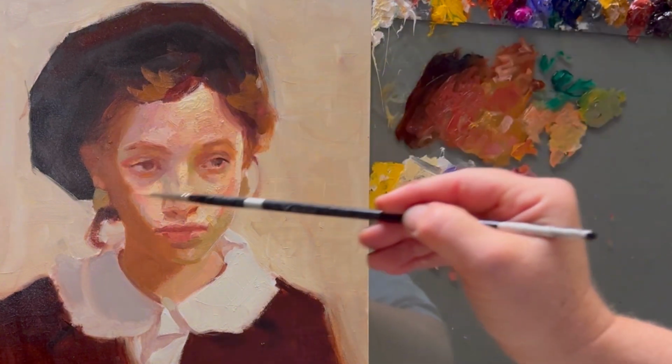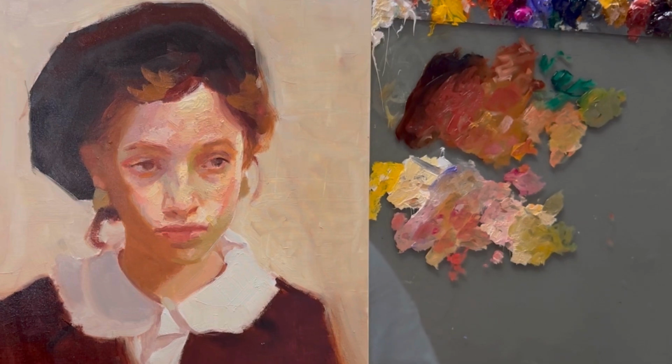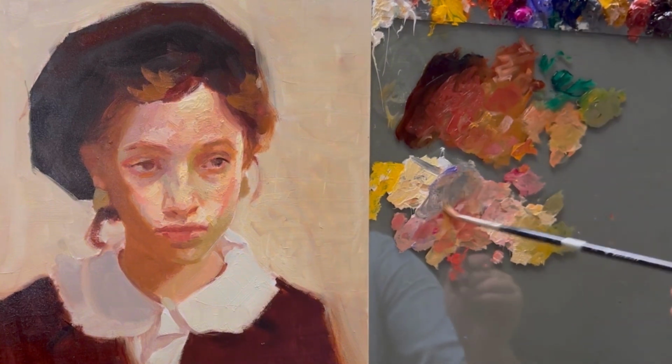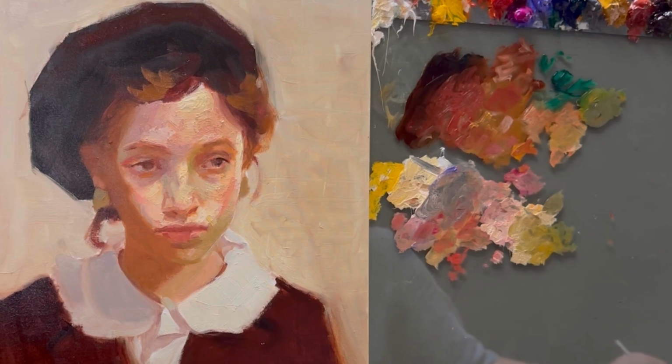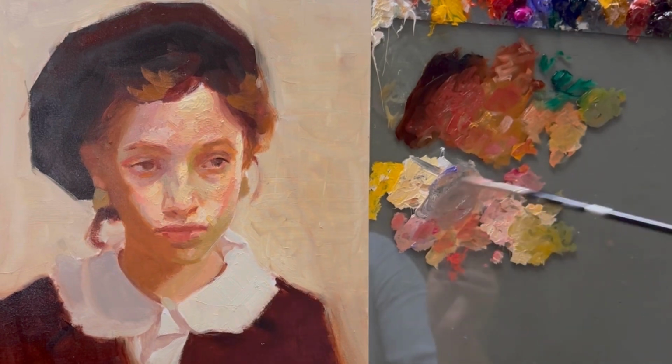Let me rethink what these edges are doing, because with darkening my shadow shape, it's really not describing my planes very well. So let's see. I'll use a little bit of a shadow.